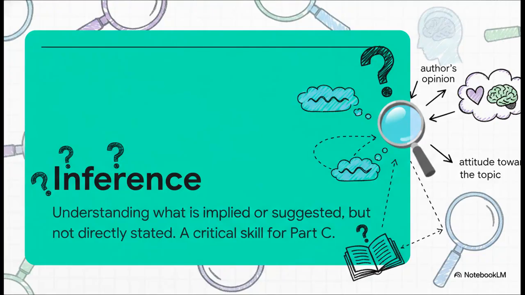And this slide right here highlights the single most important skill for Part C, inference. You see, you're no longer just finding facts on the page. Now, you have to read between the lines. What's the author's real opinion? What's their attitude towards this topic? It's all about understanding what's being suggested, not just what's being explicitly stated.